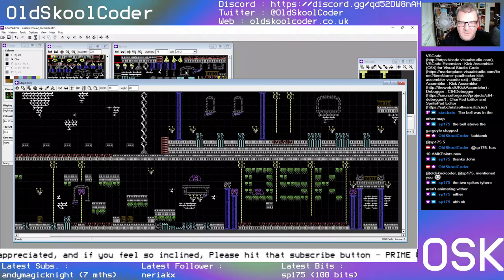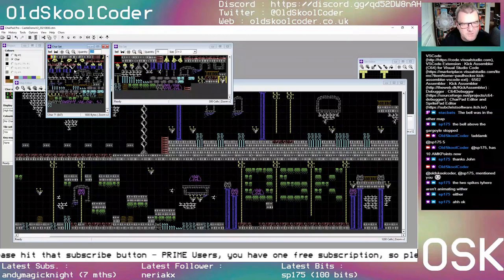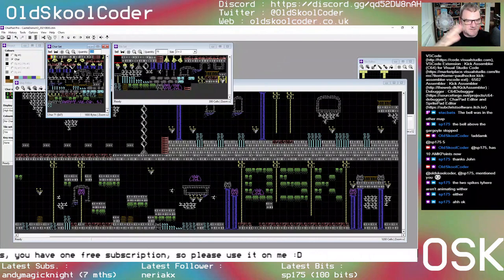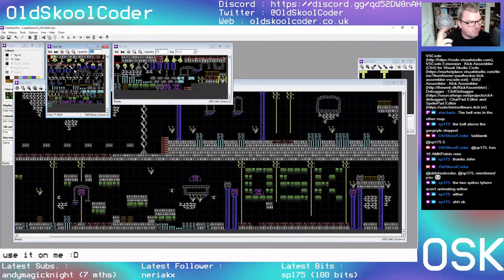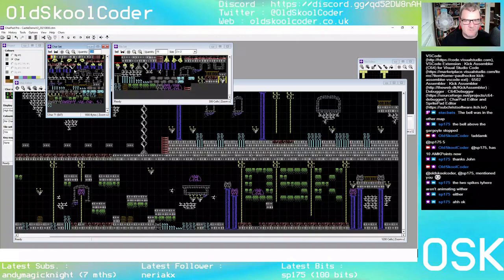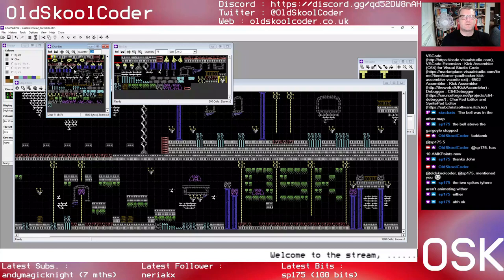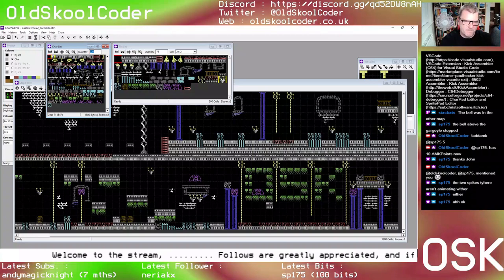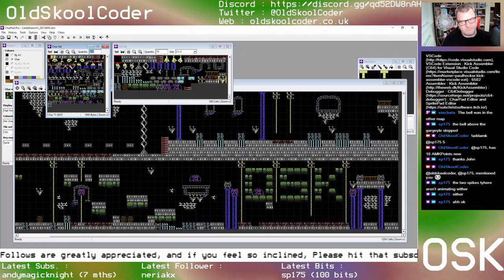So we can claim 30 characters back, but like I said earlier, if we need more than the 255 characters for the maps, then we have two map files. One to do maps 1, 3, 5, 7, 9, and another one to do maps 2, 4, 6, 8, 10. And then we've got 512 characters to play with. I don't think it'd be too much of a problem to put in the map configuration which character set to use, because we'll be telling it which map set to use anyway. I think we should be okay. But we've got two maps to start with.